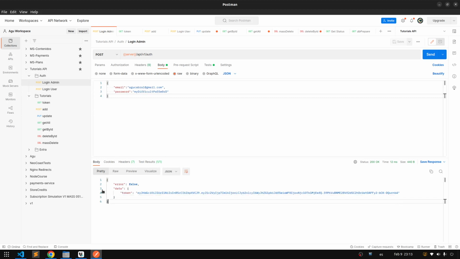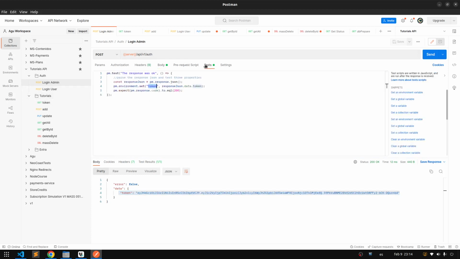I'm using this standardized structure for all the results. You will always see an error property that will return false if you have no errors, and true if you have. And the data will contain the desired data.